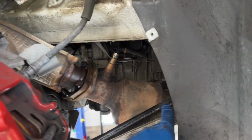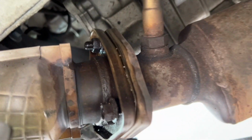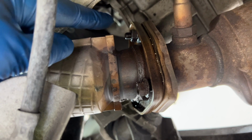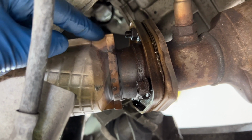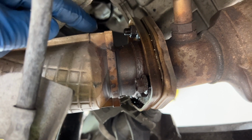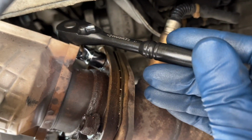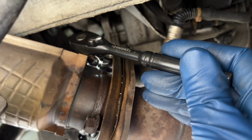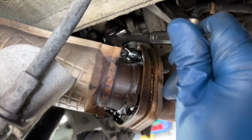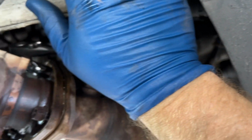All right, so we took this panel out too, one T25, two 10mm, and now we have access to this one back here. I saw a trick from somebody once because it's hard to get a socket on this because this is kind of in the way. So I'm going to try a thin socket, but if I can't, I'm just going to bend or even cut off this piece of metal because we're getting rid of this. Okay, my little 1/4-inch 12mm swivel fits back here, so I don't think I have to bend the metal as long as I can get enough torque on this bolt to get it off. Let's see.